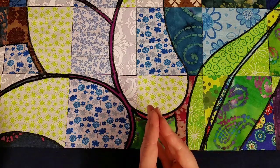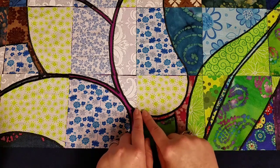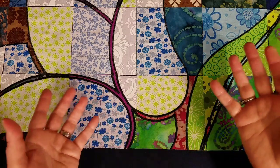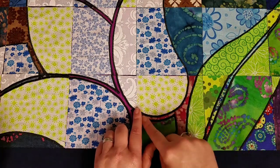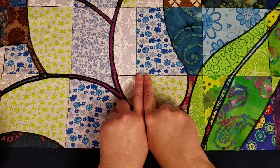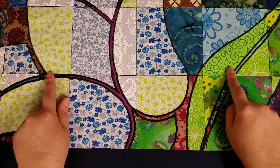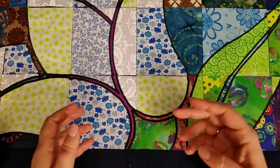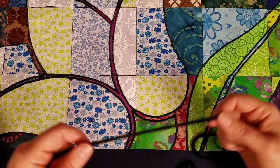My issue is a little bit of shrinking, but also I'm probably not very accurate in tracing my pieces. I have shaky hands, and when cutting I probably lose a little bit of my applique size. So I've thought, what about, instead of doing a zigzag stitch through here, we do some other things. You know, this is an art quilt, it's a stained glass quilt, so how about this as an alternative?